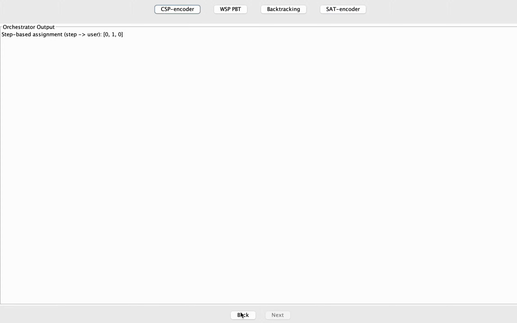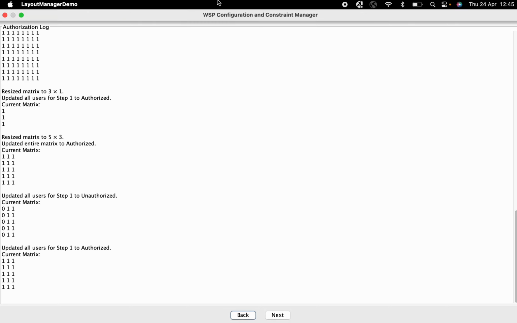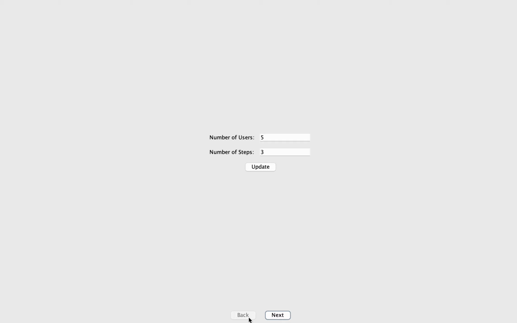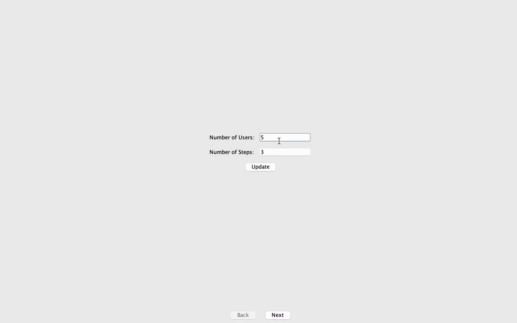Part of the GUI is that you can easily go back and forth without much issue, and you can redo your instance by applying modifications. It only completely resets once you change the number of users and the number of steps. This was my project, and yeah.